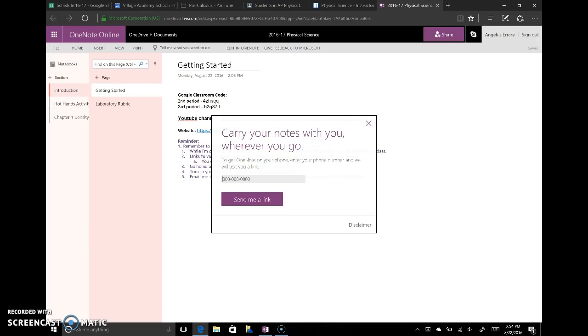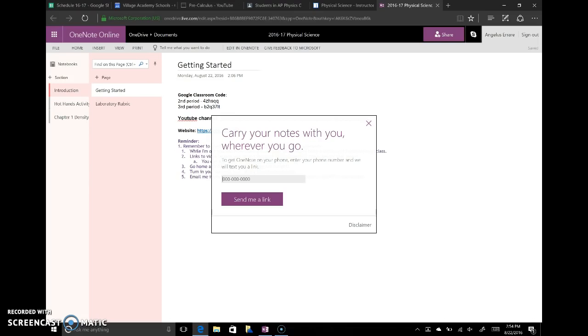Now, if you guys want, you could download OneNote yourself if you haven't already, and that's compatible with whatever computer you've got. If you're using Mac or Windows, you can have OneNote. It's free, so you don't need to worry about paying for it. And it's significantly easier to navigate notebooks if you're using the OneNote application. So that's up to you.